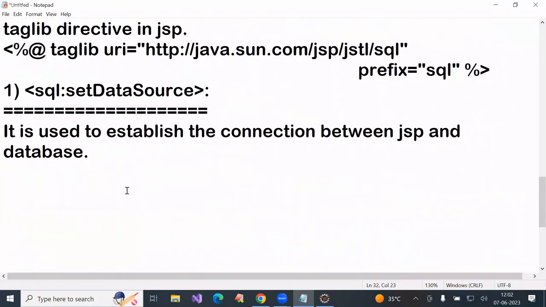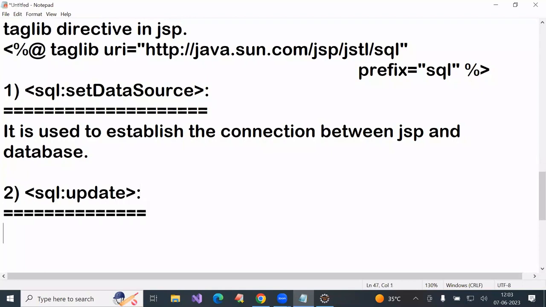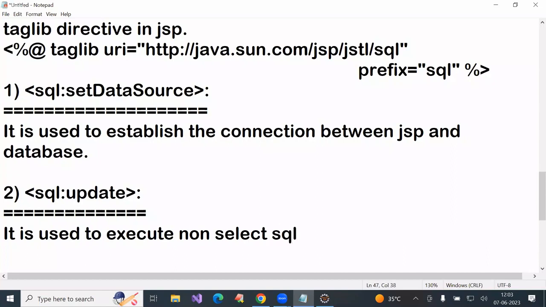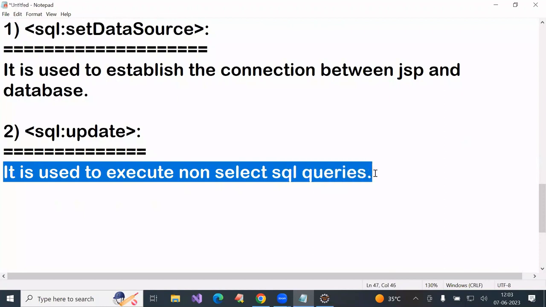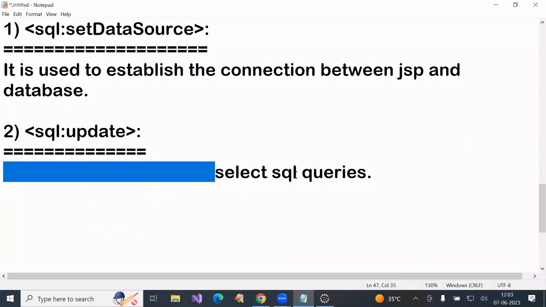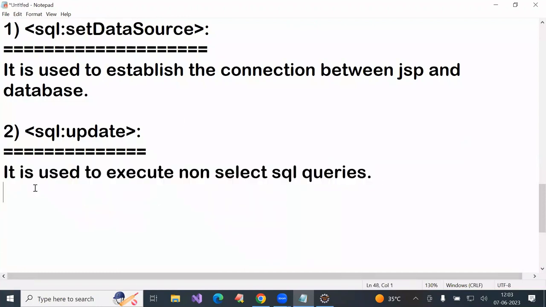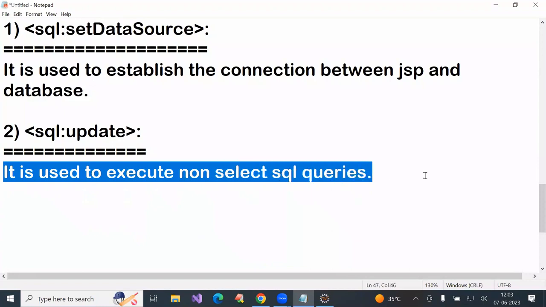Now, update. sql:update is used to execute non-select SQL queries.